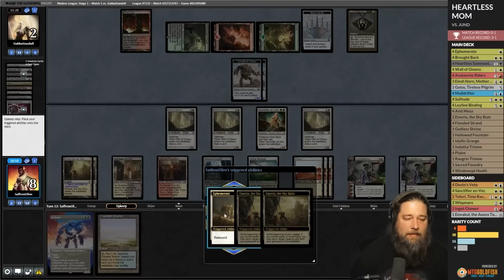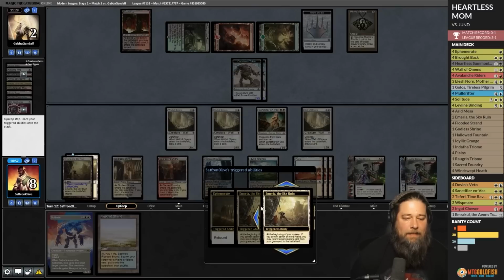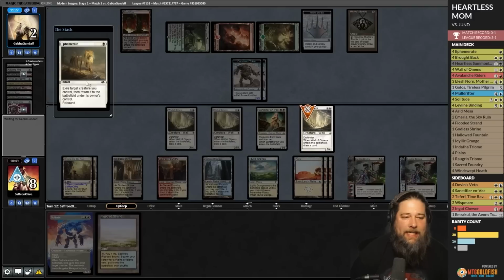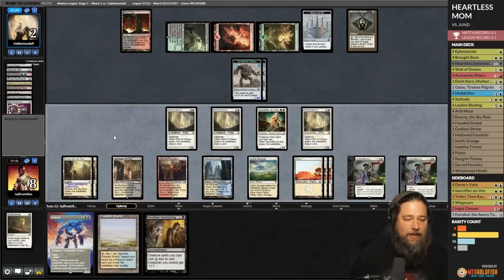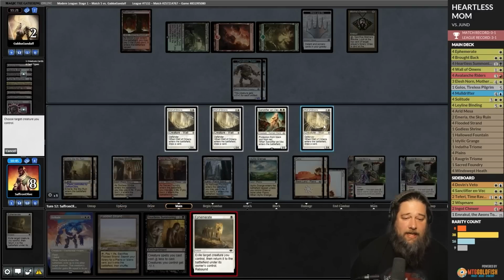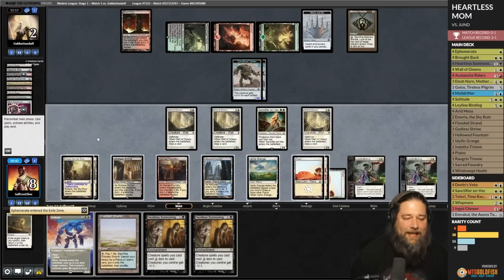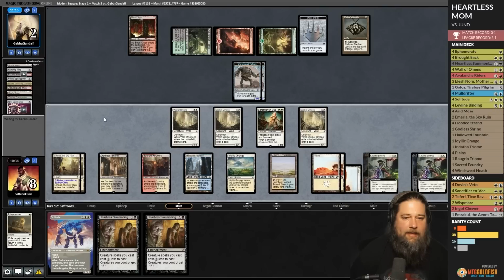It's a land. Amiria's fizzling at the moment, unfortunately. Wall of Omens. Something actionable. Heartless Summoning. Not exactly action. Another ephemerate. Well, okay. Ephemerate a Wall of Omens. Oh, if only we had the mother. If only we had the mother. No, boy, that's all the Heartless Summonings. Yeah, I mean, I guess we just pass the turn.